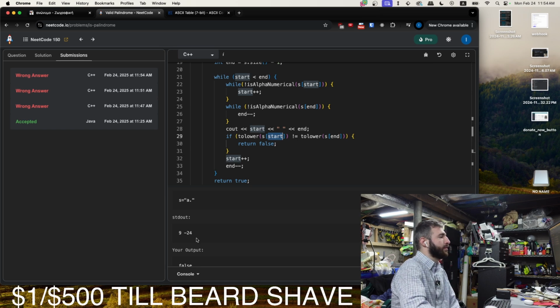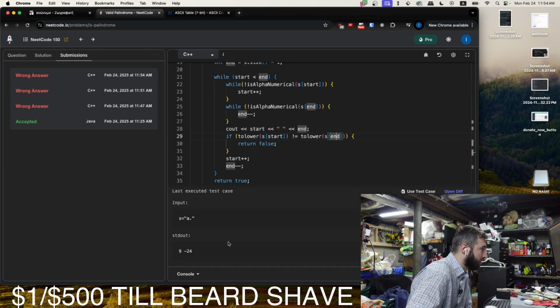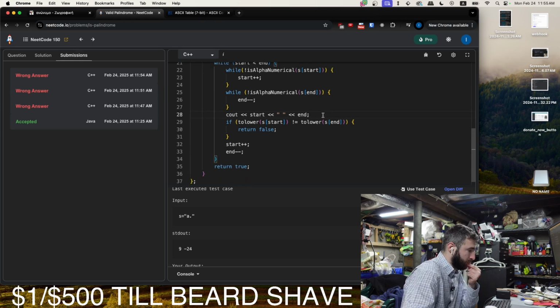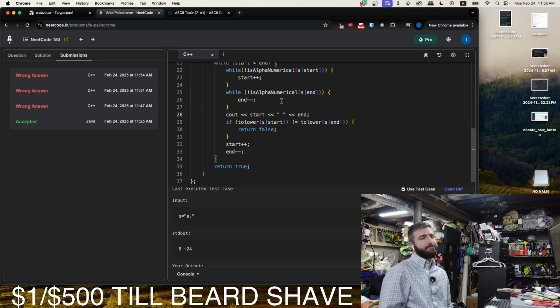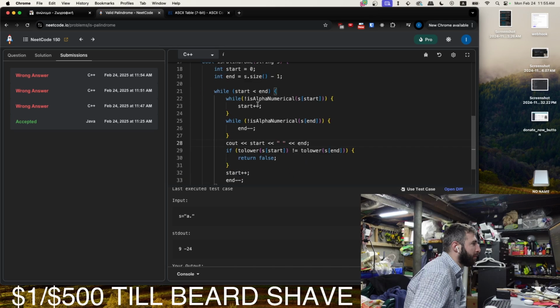Shouldn't I be getting an out of bounds error if start is at 9 and end is negative 24? This shouldn't be this complicated.